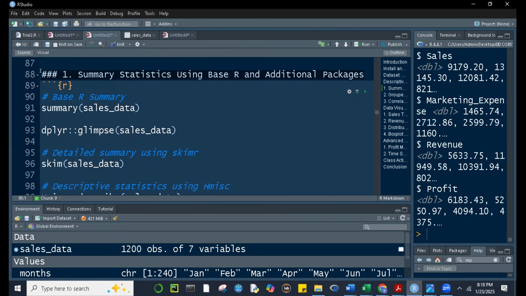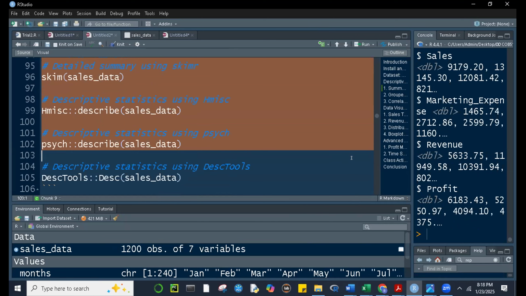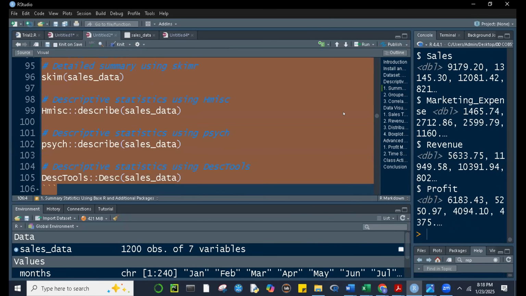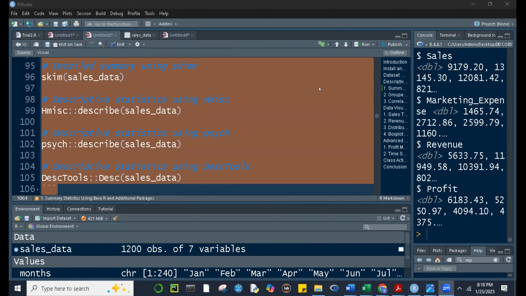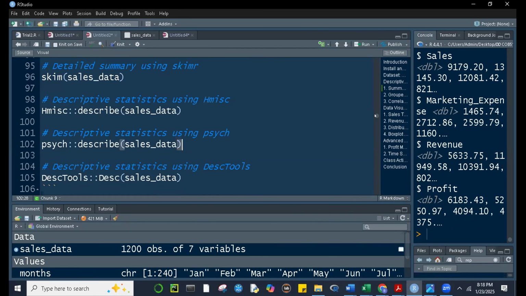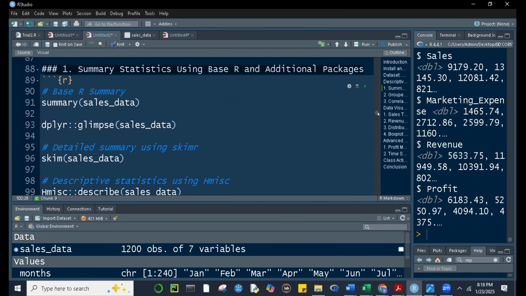Maybe for this one, let me just share this code with you. For some, I'll ask you to write. For others, I'll just share with you in the interest of time, so you can cover more.